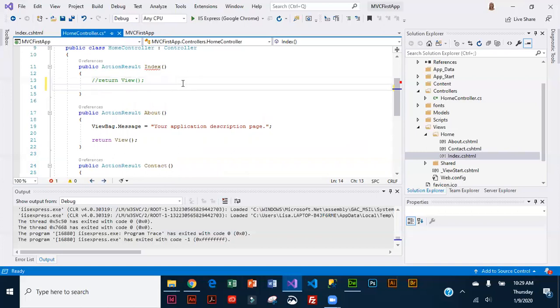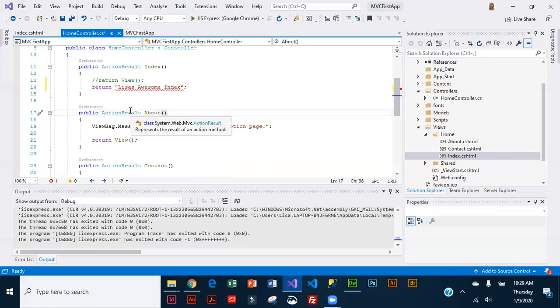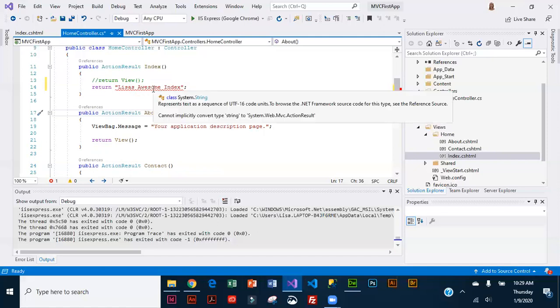And then I'm going to have it return, and you're going to put in your first name, awesome index. So what this is going to do, instead of going to the view, let me get rid of that. Instead of going to the view, it's going to return this message.